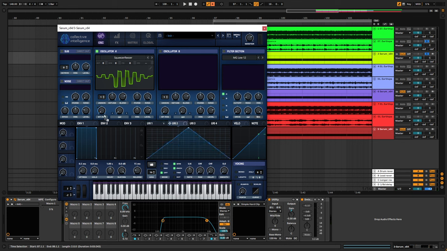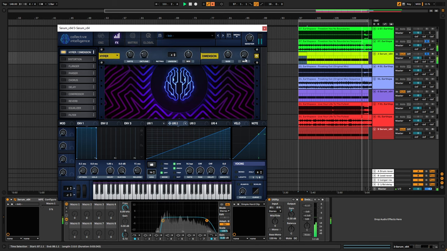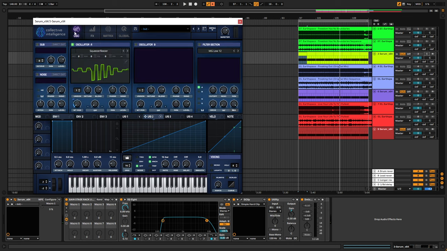What you could do for further movement is that you have slight wavetable modulation. And maybe we have it something like, I don't know, over 4 bars. Maybe over 16 bars even. So yeah, you get the idea. Let's move on to the next one. So these sounds are really simple, but they can be quite effective in the right context.